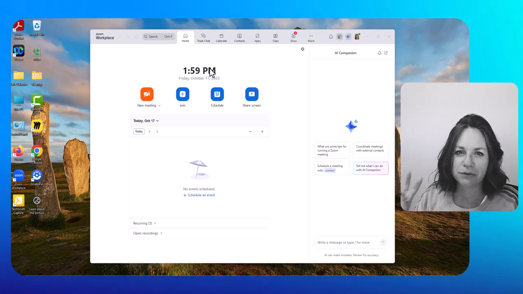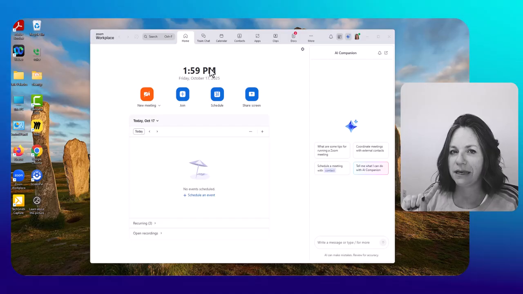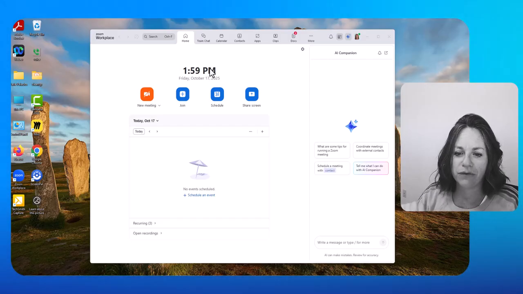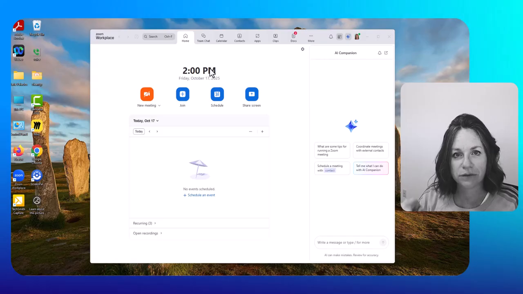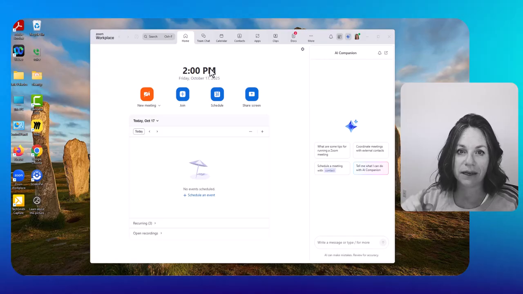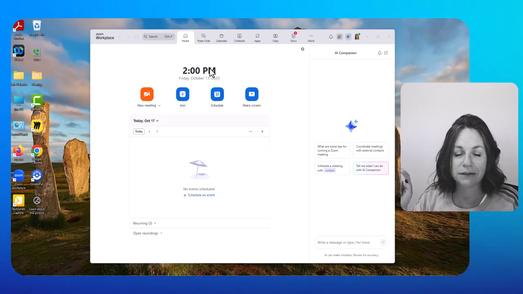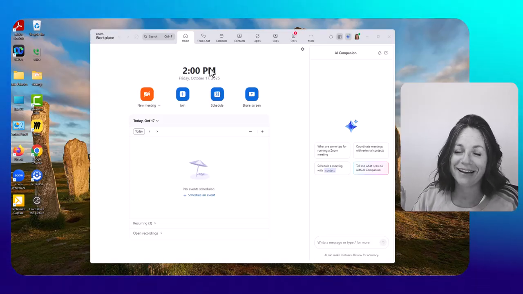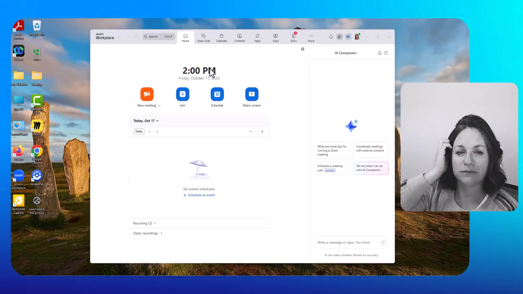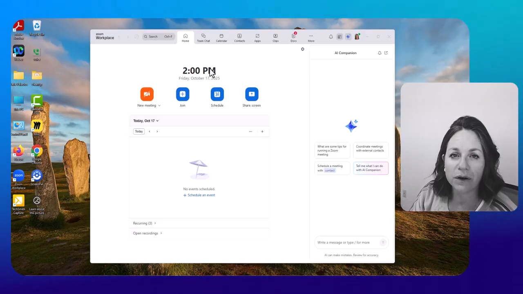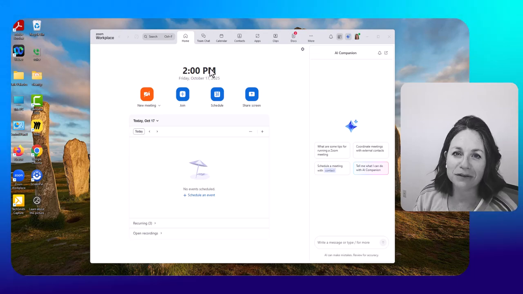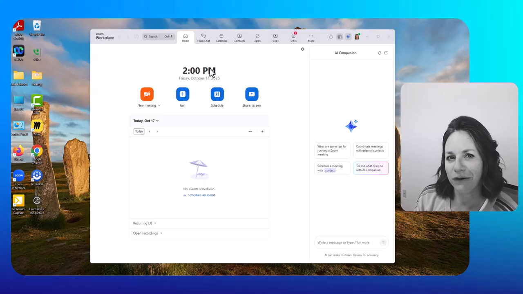I'm going to show you two things in this video. One is how to go from your Zoom desktop client, that's what we're looking at here, to your Zoom browser settings. I'm showing you that so that you can find your recordings that have been put in the trash. Any recordings for Zoom that are over 1 year old are going to be waiting for you in the trash for 30 days where you can recover them. So I wanted to show you where to find all of that.